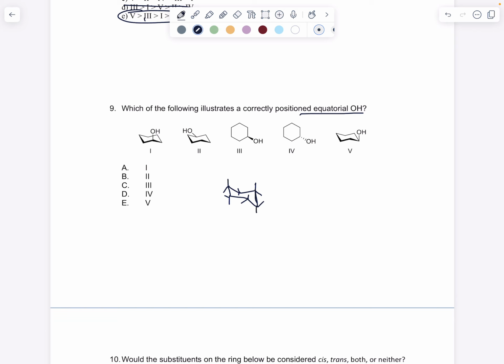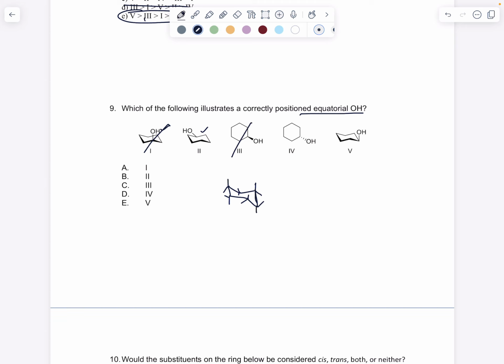So on a structure like this, I would expect this to be axial up, this to be like this, that one would be up. So you can kind of see like, all right, we kind of have standard positions where things appear. So this axial up is in a correct position, but it's axial, so it's not our answer. This equatorial up is in the correct position, and there's no but. So that could be our answer, but I'm going to keep going.